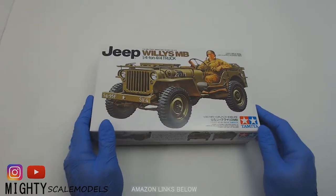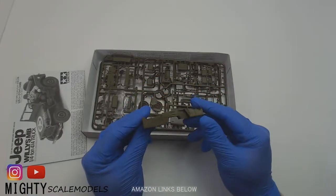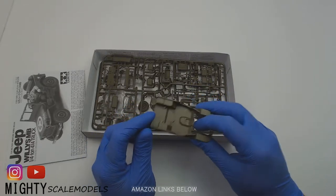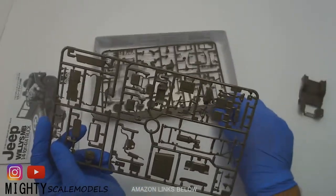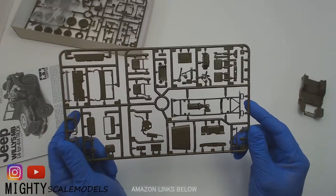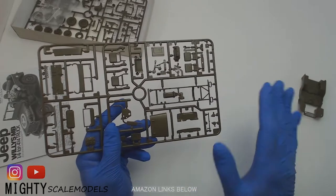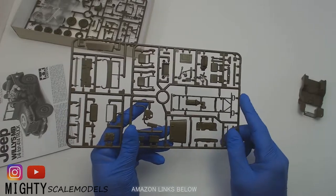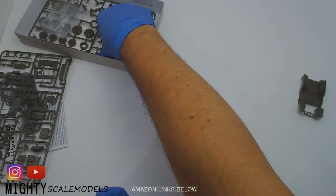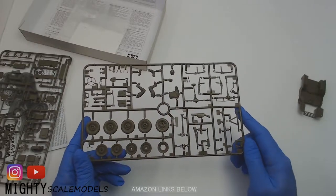So the whole kit itself — not a whole lot to it. We'll go ahead and open the box up. Of course, we have our instruction manual. We have a separate tub here, which is the actual body of the Jeep itself. Everything comes molded in this olive drab color. Looking at the next sprue, it has parts of the vehicle — just some basic things going on. All the detail looks pretty nice. The whole kit is going to be olive drab for the most part, but we can detail some things out. On this sprue we've got our wheels, we've got some guns, things like that. We've got pieces of the figures if I decide to go ahead and do the figure model.